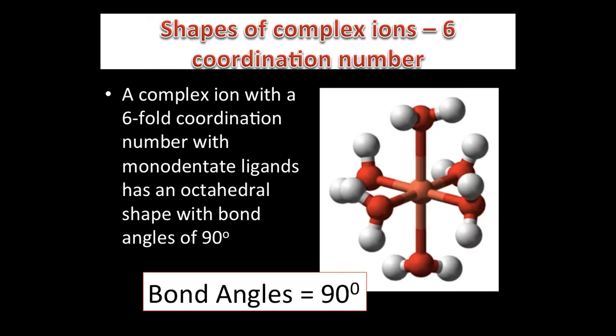Moving on to the shape of these complex ions. The only one on the syllabus that specifically requires you to know and draw is the octahedral shape. That is formed when a complex ion has a central transition metal ion with a coordination number of 6 with monodentate ligands. The example shown on the slide is the copper-2 hexaaqua ion, which has the formula [Cu(H2O)6]2+, so a central metal ion of Cu with 6 H2O monodentate ligands surrounding it. All the bond angles are 90 degrees.